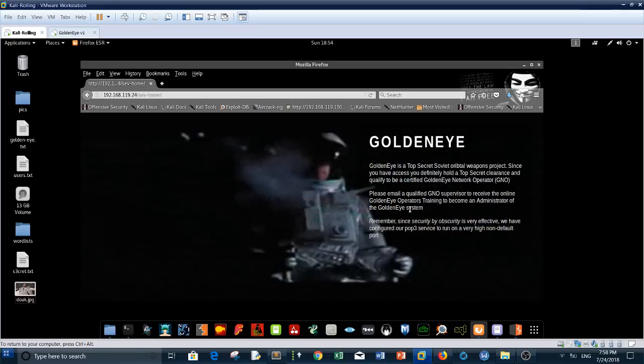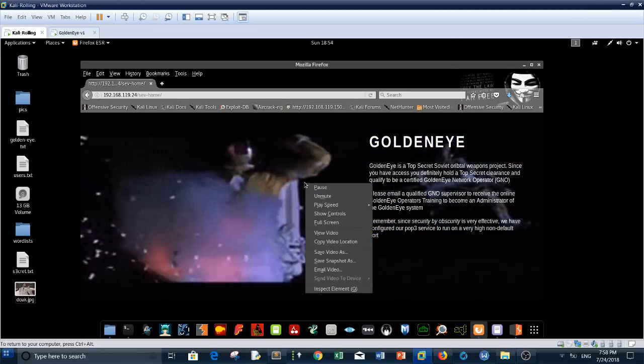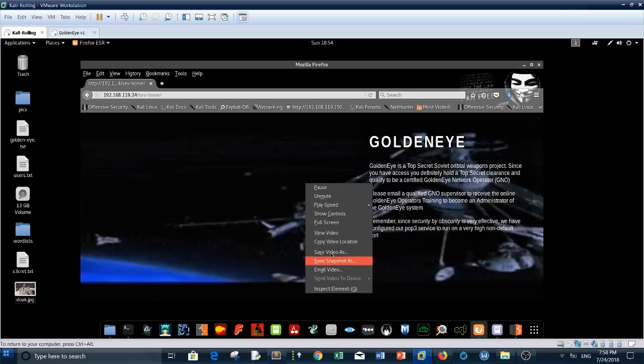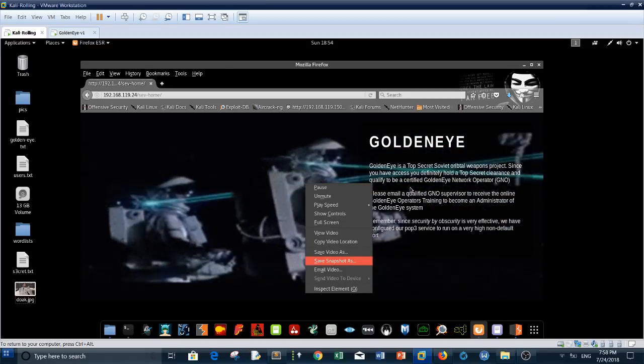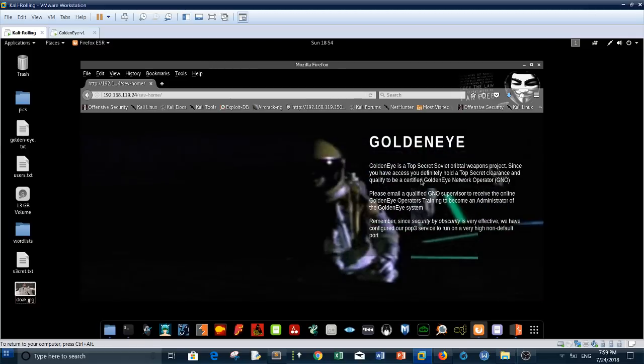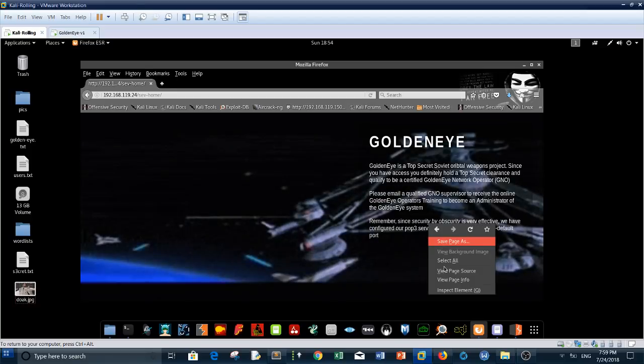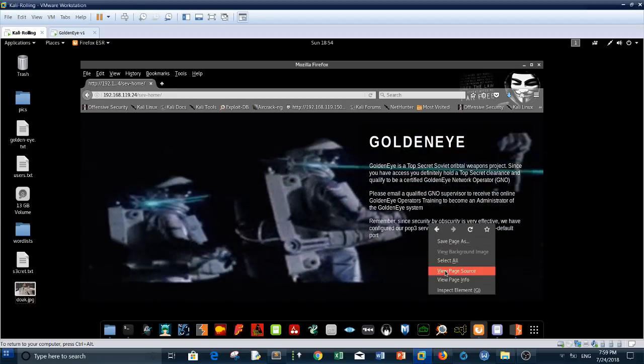But as with everyone curious, let's take a look at the source code of the page. So view page source.